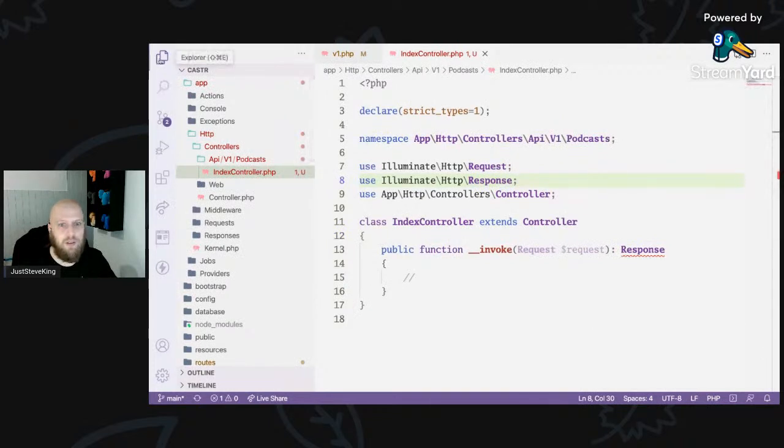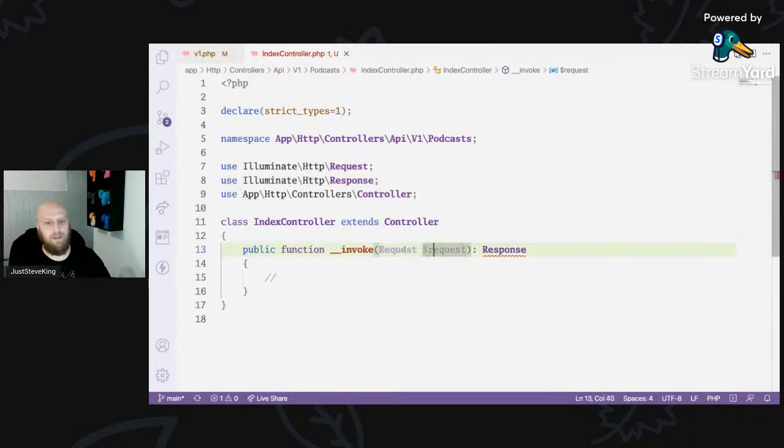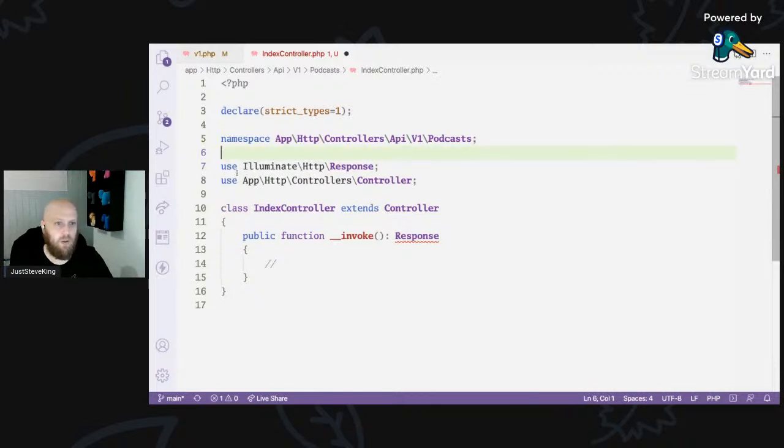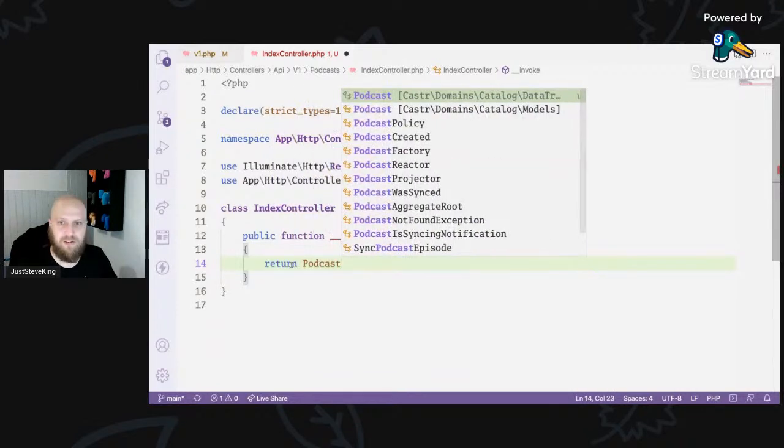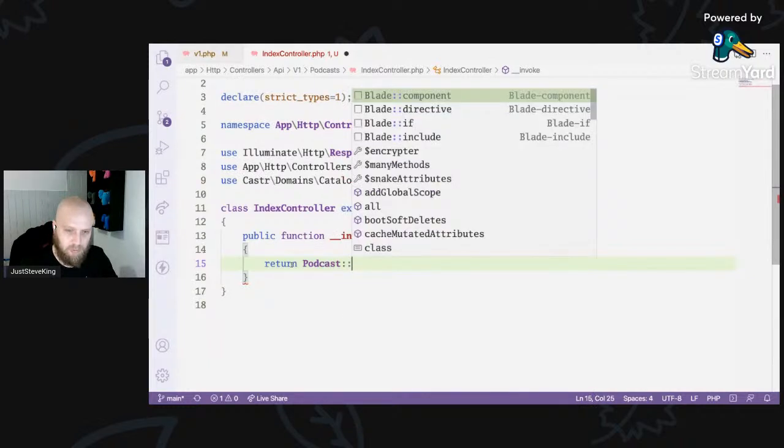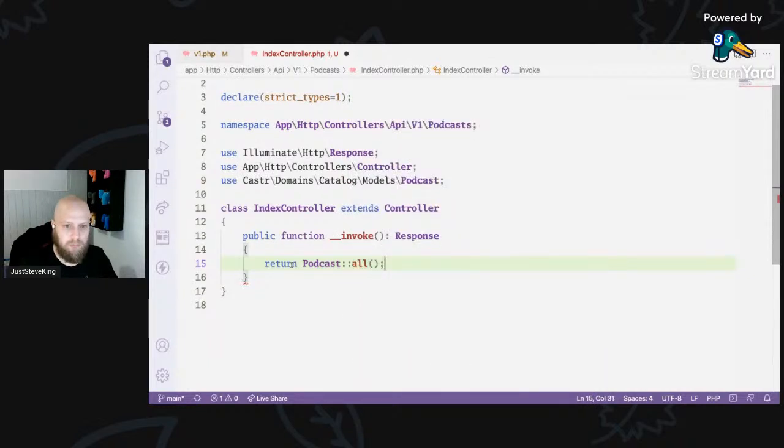So what we're going to want to do here is, at this point, we don't really need that request. That can go. We're not needing the request at this specific stage. So first off, we'll start with a very basic implementation where we just go return podcast all.